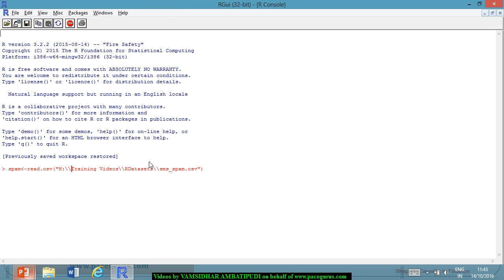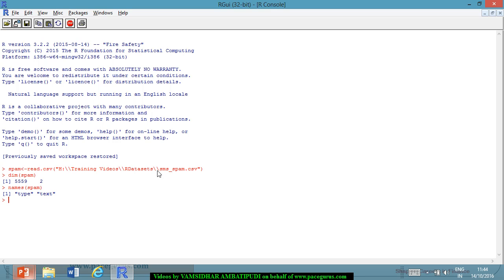It's there as a part of my SMS underscore spam.csv file in my R datasets folder. So I have loaded it. Let's try to understand a few basic aspects of it. I am doing a dim. It contains 5559 rows and 2 columns. If I want to see the names of the columns, I take the names, which says there is a type, which is spam or ham, and there is a text.